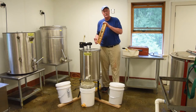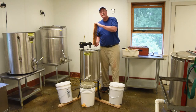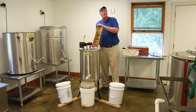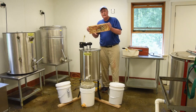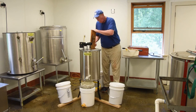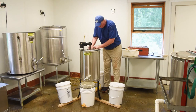The extractor that you're going to borrow can take six of these frames. We suggest that you have six of them and you extract radially. You could put in three more but they would have to be turned. Doing six at a time is a good number because while those six are spinning, you can be uncapping another six. The frames go into the extractor with the top toward the outside, and they go right into the holder inside.